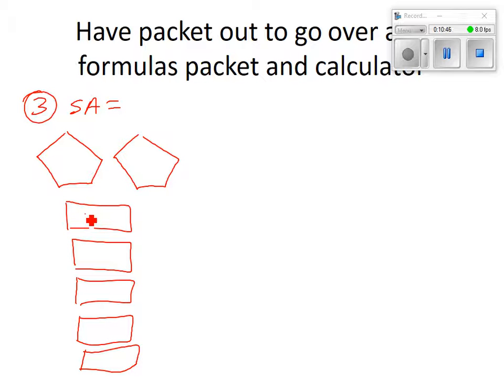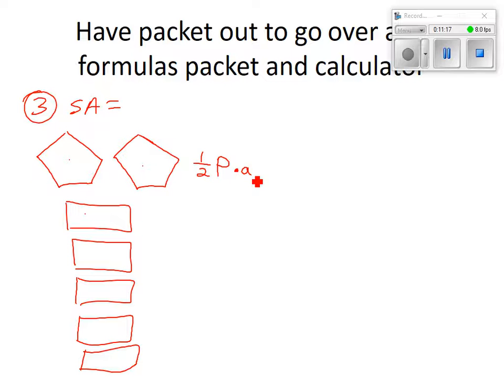What's the formula to find the area of these pentagons? Look it up on your formulas worksheet, for a regular polygon. 1/2 times P times A. You got to remember this formula. If you don't have that formula memorized by now, 1/2 times P times A. What's the P stand for?